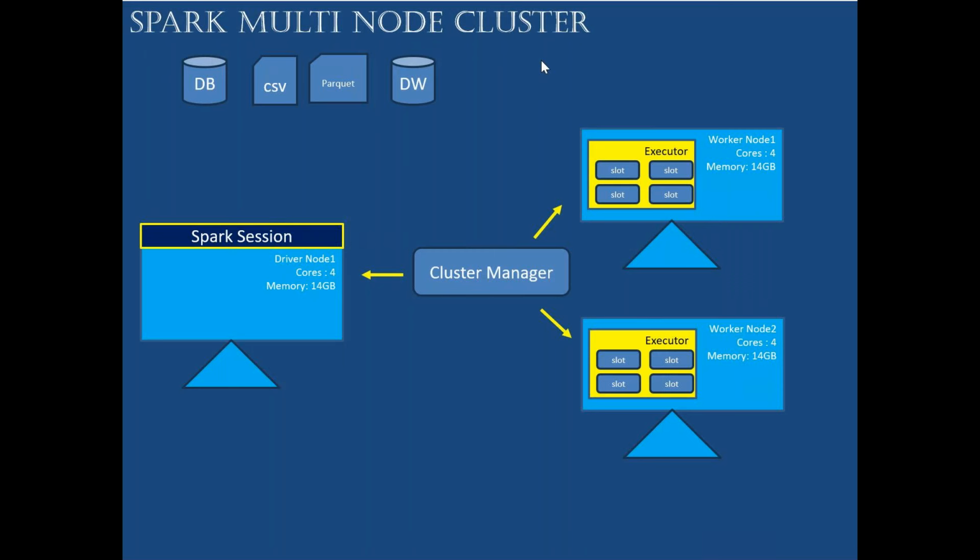Now this client came to you and asked, "Hey, can you analyze my data?" He will say, "I want to analyze my data and understand how I am performing in my business." What will we do? We will take his requirement, and as per his requirement, we will develop the Spark code. What is the Spark code? Read data from the database, add a new column, join with the department table, write the data into the data warehouse, or write the data into a CSV file. Rejected records, bad records, if you have any, write them as a parquet. So like this, you will write a lot of code.